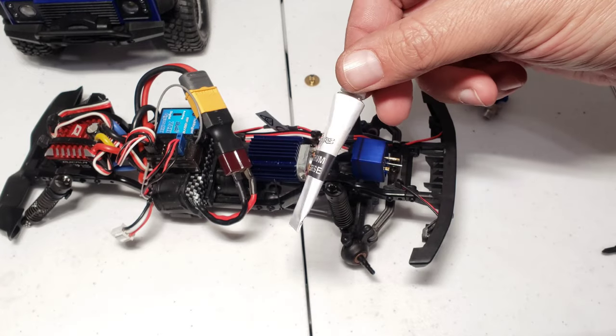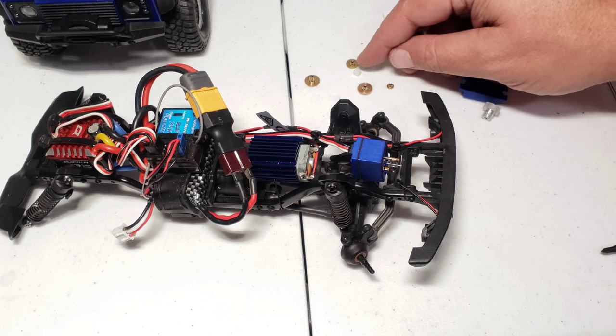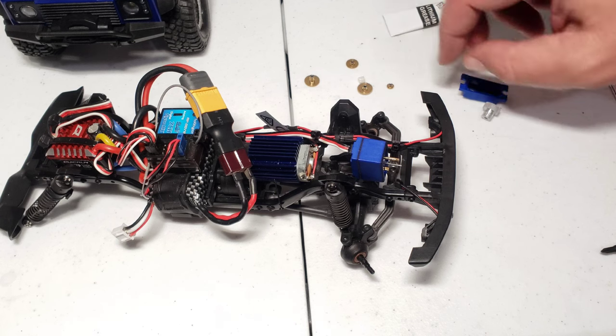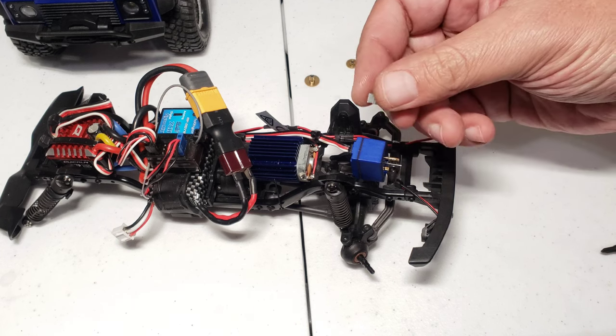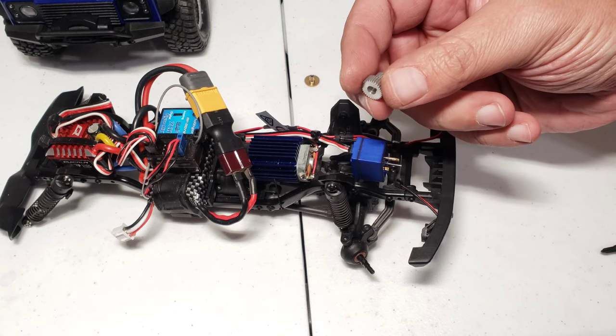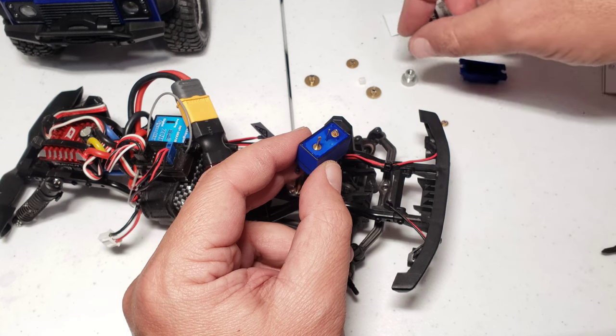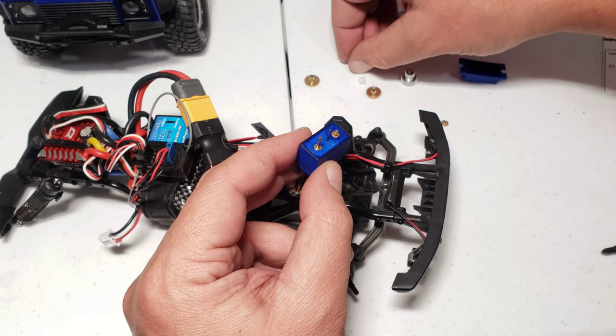Here's the lithium grease right here, because we don't want any friction in there anymore since we're gonna have all metal gears. As you can tell right here, we do have a plastic piece. This plastic piece actually goes behind this metal gear right here. I'm not sure why they did that. I wanted all metal gears, man. Should be alright though. It's telling me I need to install this first, I believe.